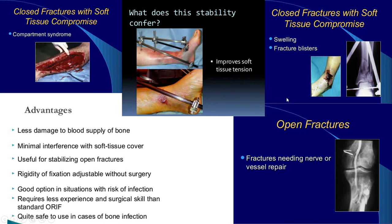Now, what are the advantages of external fixator? First, as we already told, there is less damage and less jeopardization of the blood supply to the bone, and this is done with very minimal effort. It can be a very quick surgery, so it is also an armamentarium for damage control orthopedics. I already discussed it before. And regarding the fixation, as this is a temporary fixation, relative fixation is adequate, and it is a very good option to prevent infection, very good for soft tissue healing, and very good for plastic repair.